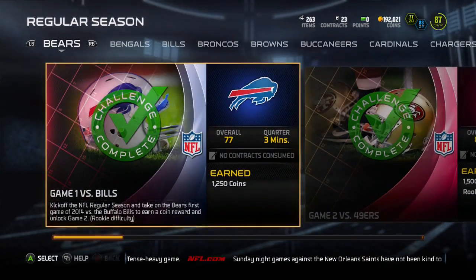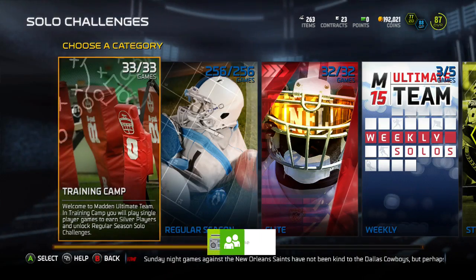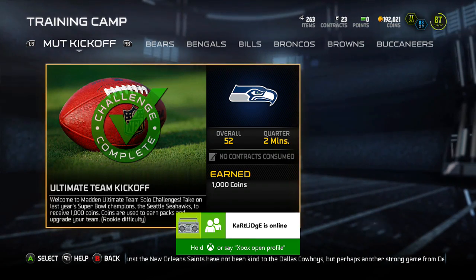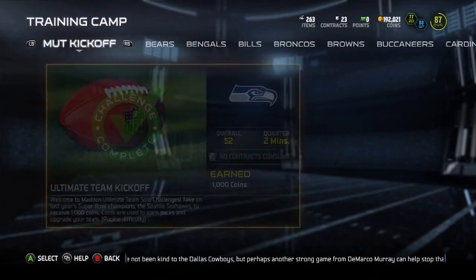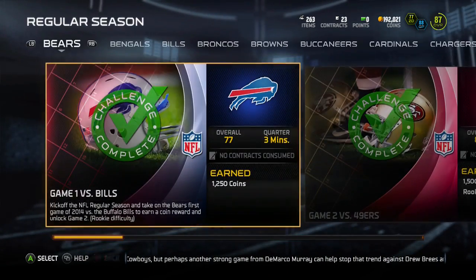But before the gameplay, I'm just going to show you how I did each and every solo challenge. So first thing I recommend is doing all the training camps first. There's 32 of these. You get 32,000 coins. They're on rookie difficulty. You can run all over the rookie difficulty settings, even pro difficulty settings. You can run all over.